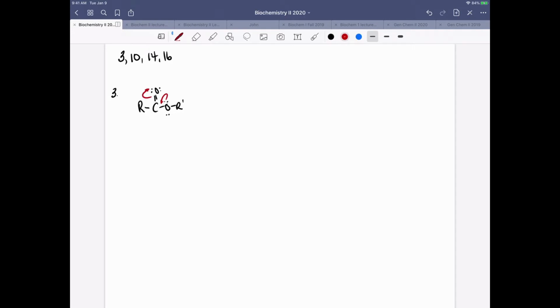So again, I can draw a resonance structure here that puts the negative charge on this oxygen atom. So by putting the negative charge on that oxygen atom, that tells me that this is where it is best to protonate. Because if I were to draw a resonance hybrid, I would see that this oxygen atom is going to have a partial negative charge. This oxygen atom is going to have a partial positive charge. So again, if we're protonating, we're going to be putting it on the most nucleophilic atom.